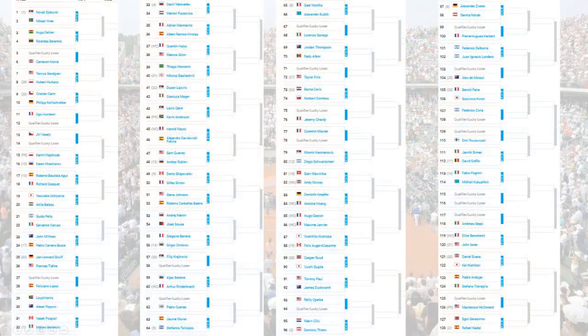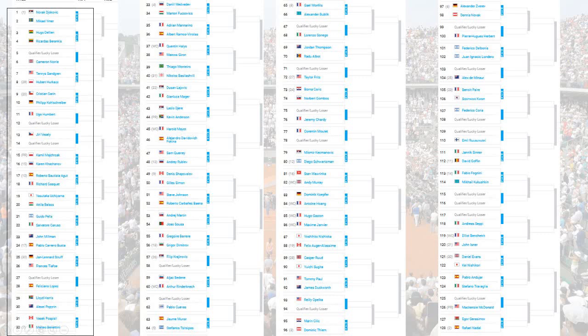Okay, so let's have a look at the draw. I've tried to compress it into one slide so it's a little bit more visible to everybody. I know the writing is small, but you can go to the official Roland Garros website and take a look at the draw yourself. As you can see, Djokovic is at the top of the draw and Nadal is at the very bottom. So this is the first quarter, and 2 players need to be picked from here.